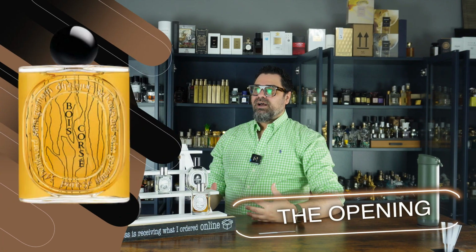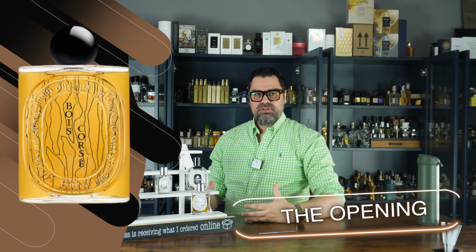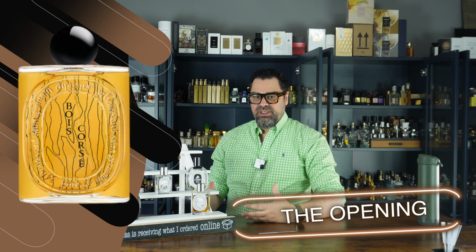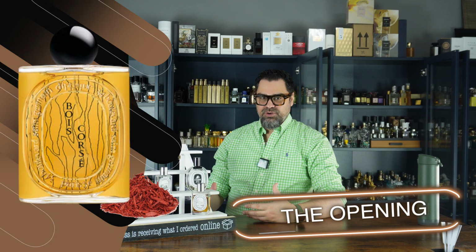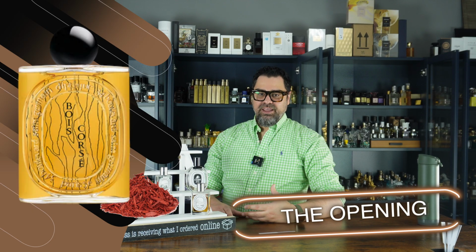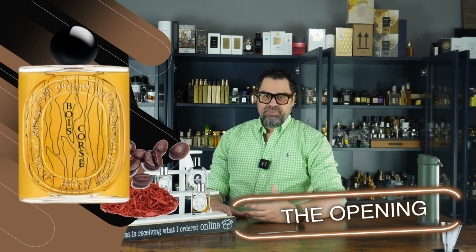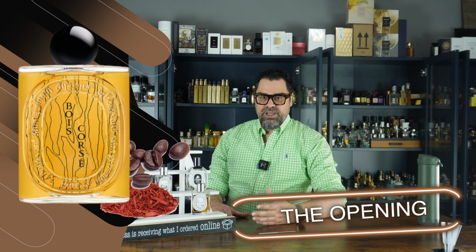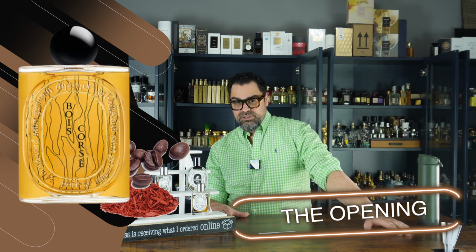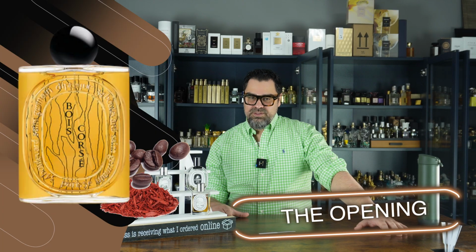Interesting blending. You don't get everything at once. It really starts us off with heavy, creamy, buttery sandalwood. I was just like, okay, all right, so that's where we're going. And then minutes later, it moves into a coffee base with, of course, sandalwood. So I do get woody nuances. I do get sweet nuances, where we're going to talk about that. I do get some spicy nuances and creamy ones up top.